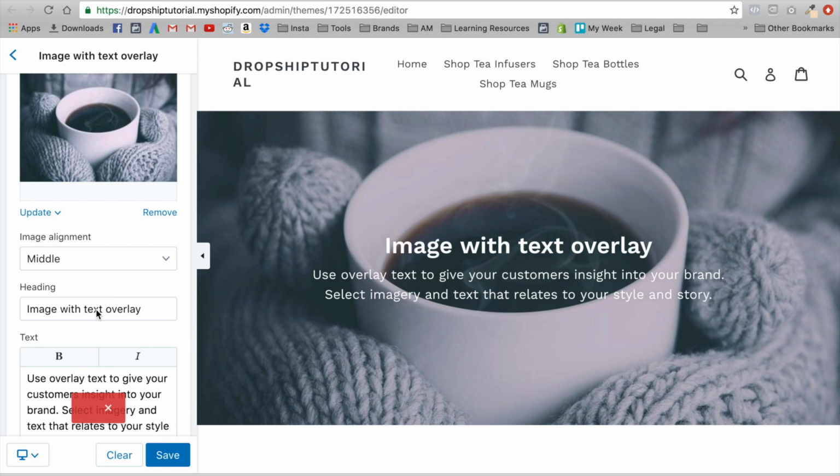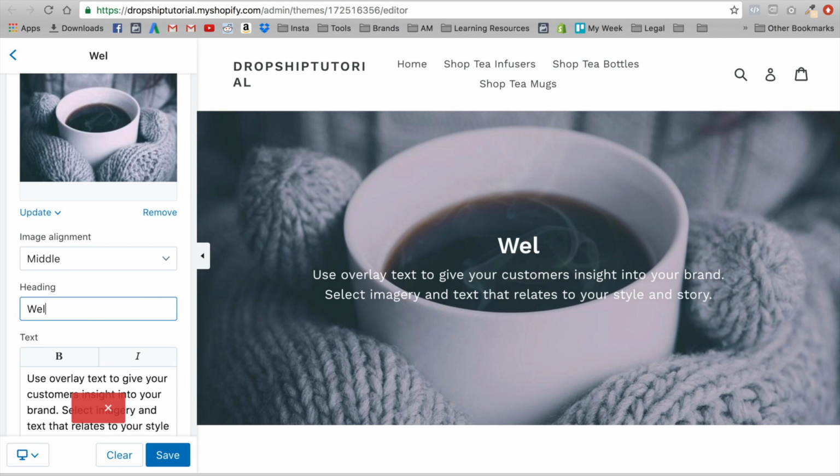So now let's change the heading. Remember, we're doing a tea shop, so let's be a little creative and think of something where we can entice the customer and also tell them a little bit about our website. It could be something like, welcome to tea heaven. I think that's how you spell heaven.